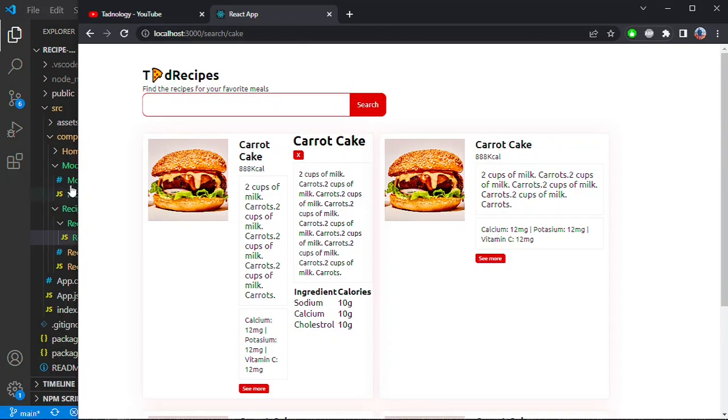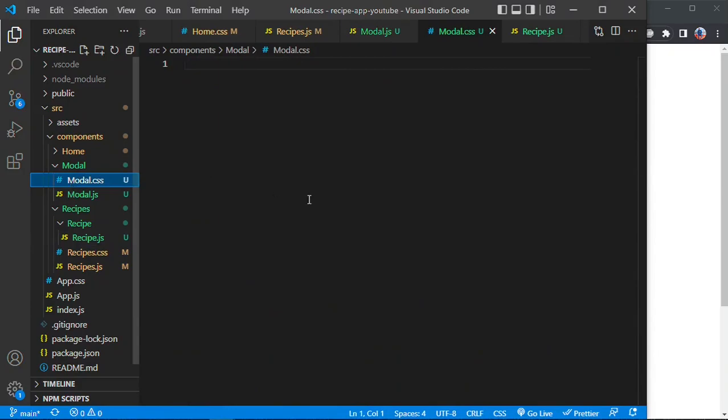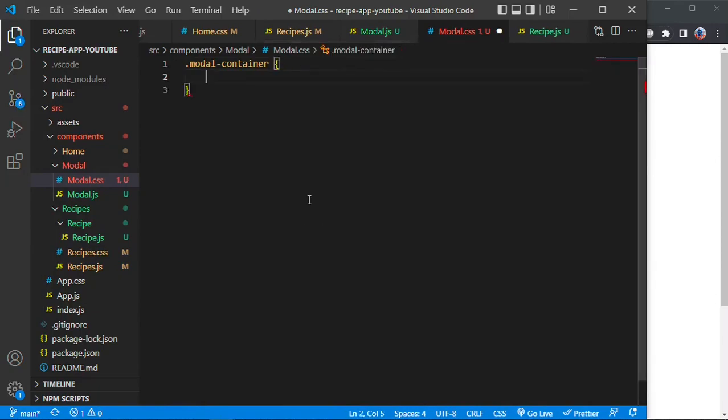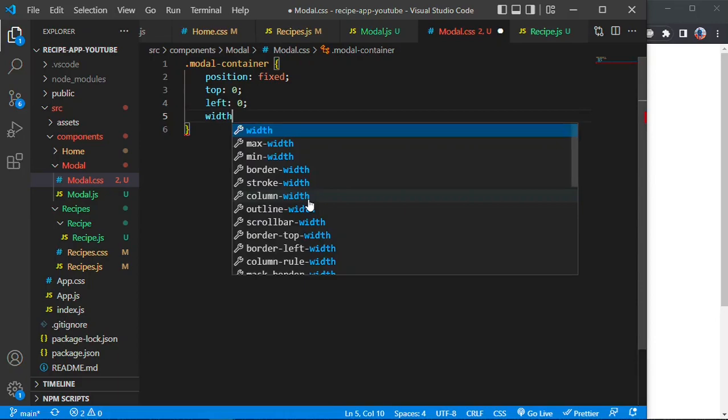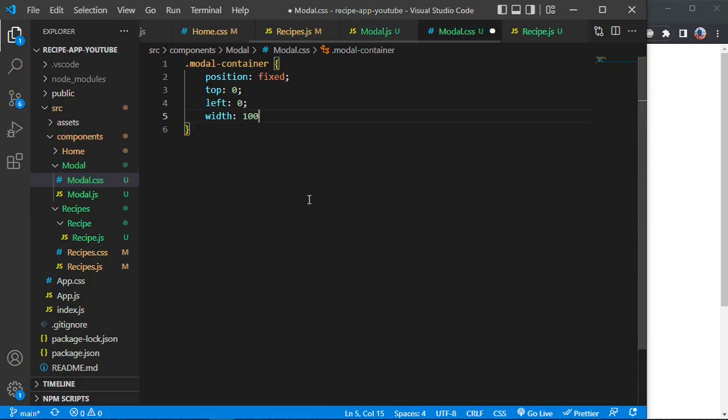So now we need to style the modal. We have a modal container. We're gonna start by positioning it, giving it a fixed position, right, at the top, and start at the left, with the width of 100.